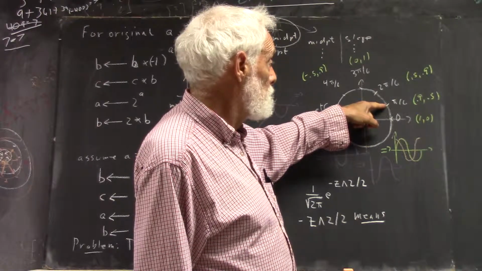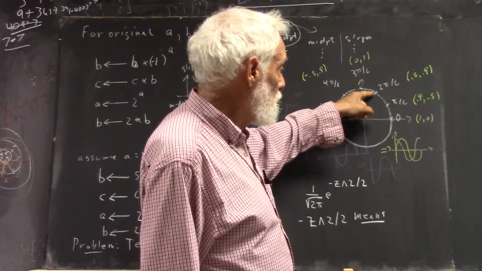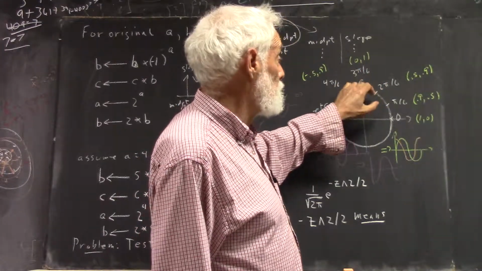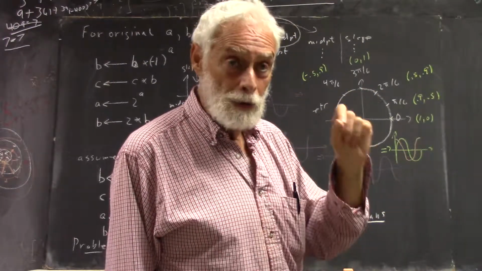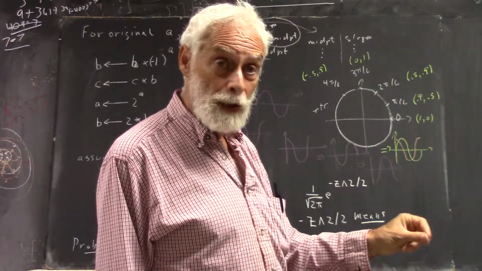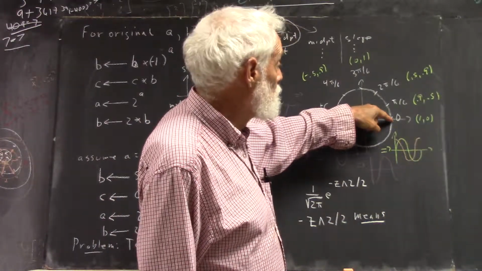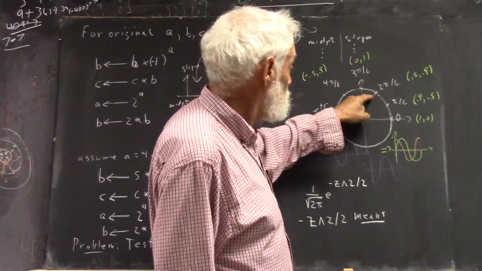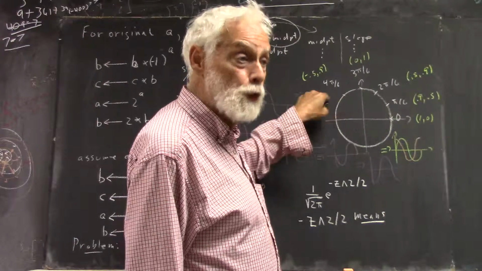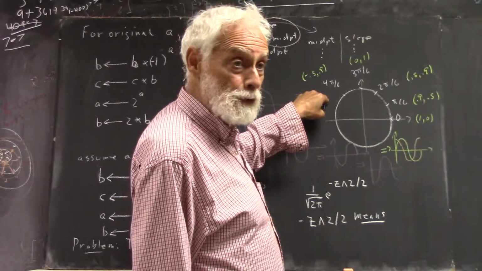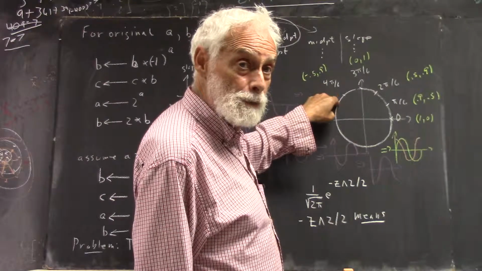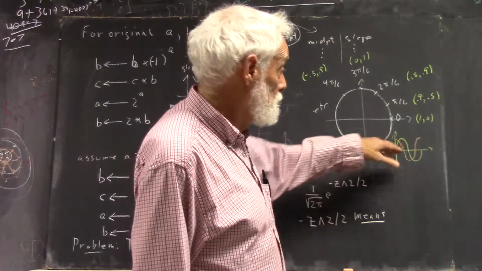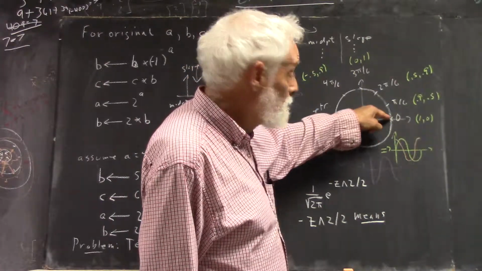Now I've seen at least a couple of things where somebody will put another pi over 6 here. So they write pi over 6 here, pi over 6 here, pi over 6 here. Well, that is how far these things are apart, but that's not what we're using to measure angle. We're associating the angle with the arc distance starting here and going all the way to this point. So that from here to this point, that's 1, 2, 3, 4 pi over 6s. That's 4 pi over 6. I don't want to confuse the issue by reducing that to 2 pi over 3, but normally you would do that. But just crudely, you could multiply pi over 6 up through 12 pi over 6, which would be back here.